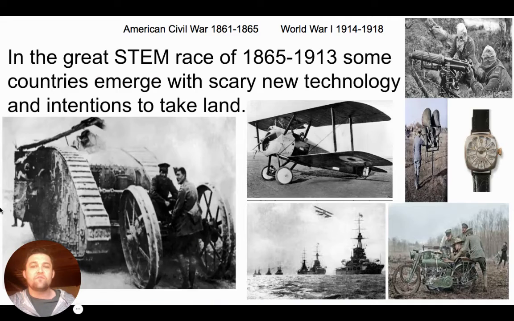The American Civil War ended in 1865, and leading up into World War I, some of the greatest inventors of the world had begun to put their brains to create some of the scariest new technology that the world had ever seen. In particular, I'm going to talk about the machine gun, airplanes for military use, tanks, the wristwatch to time and coordinate battles, and many other technologies emerged during this time, and some countries are going to use this technology to try and take land.